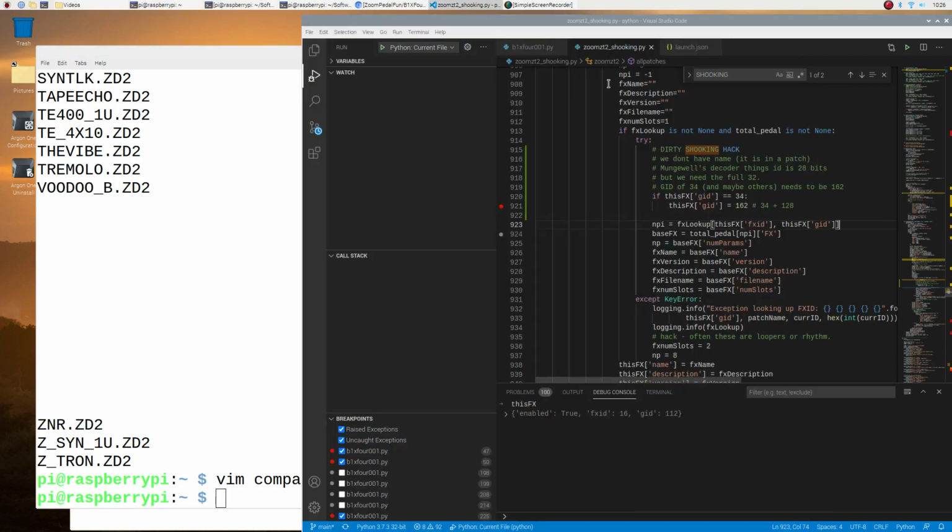But I noticed a problem. In my Zoom ZD2 version, which is derived from Mungewell's, I needed to put what I call a dirty hack in. This is because Mungewell says that there's 28 bits in the patch, when there's really 32 for the ID, in my opinion. These A1XFour parameters, so these are the acoustic guitars, it will say the group is 34, but actually when I run it manually on the pedal, it needs to be 162. It's 128 more, because that top bit has not been set, and it needs to be set.